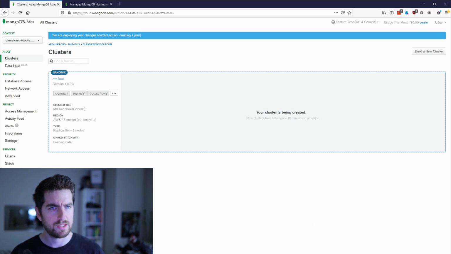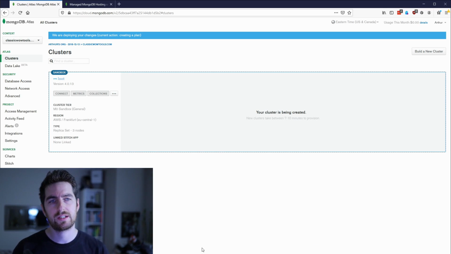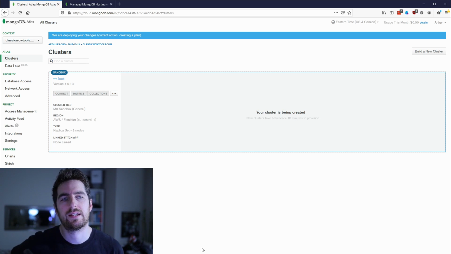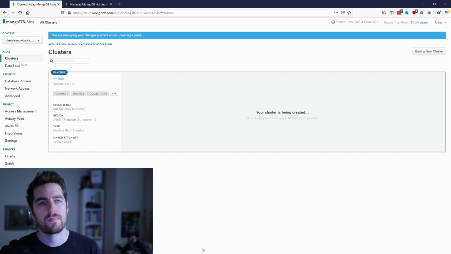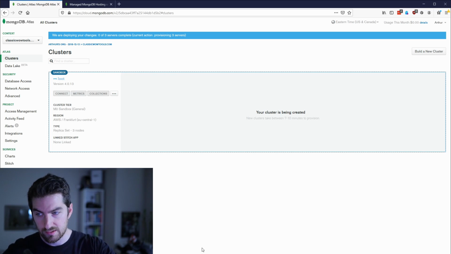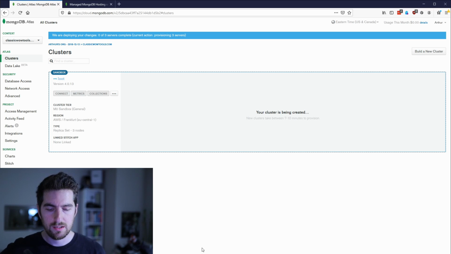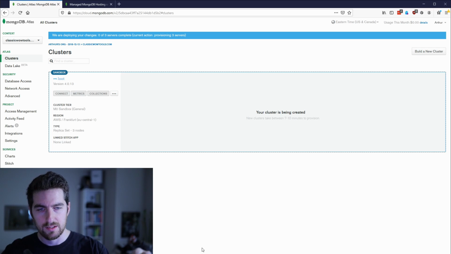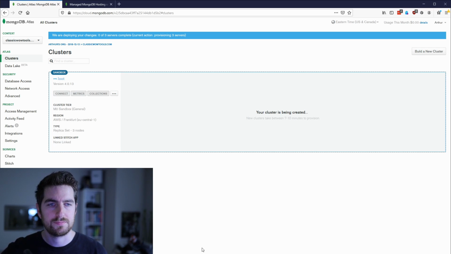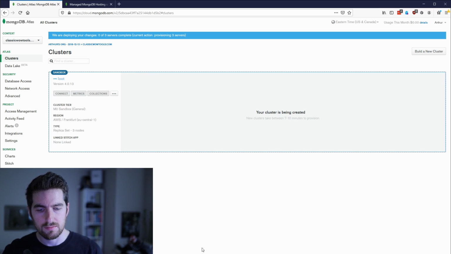Okay, creating my cluster. So it's gonna take a little bit. Basically, when that cluster is online, we'll have 3 virtual servers linked together in a cluster that will serve MongoDB to the internet.